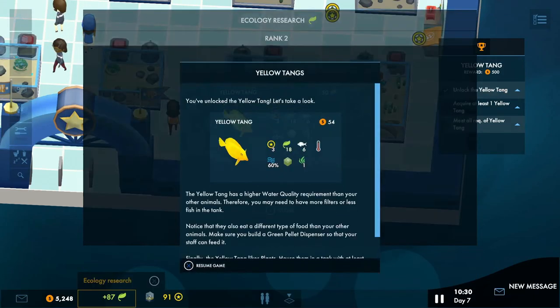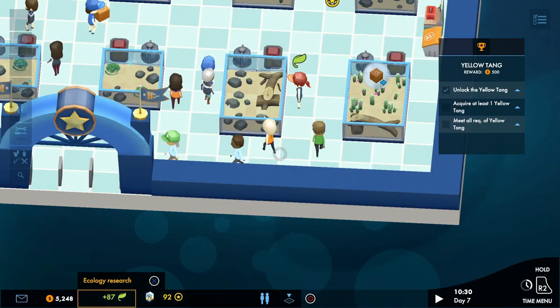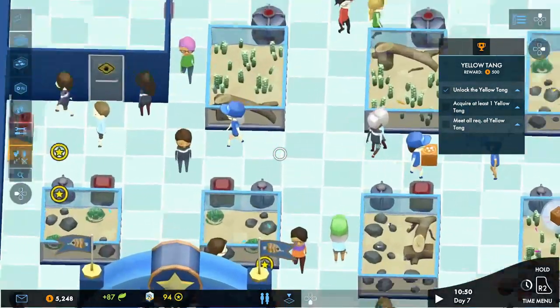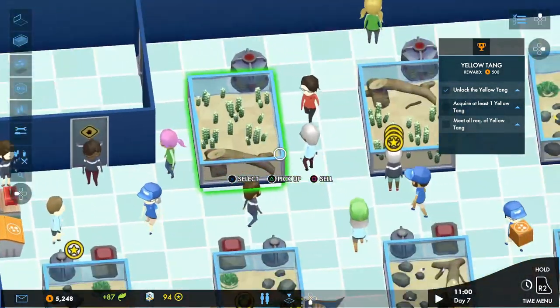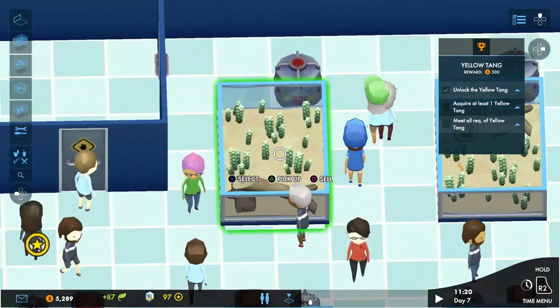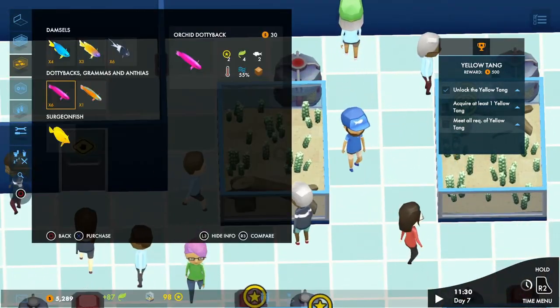Hey, there it is. Yellow tang. Okay. Oh, I should have checked first. I'm pretty sure they have to be by themselves. They can be with certain types of fish, just maybe not other tangs. I don't remember, but I think that's what it was. Let's look.